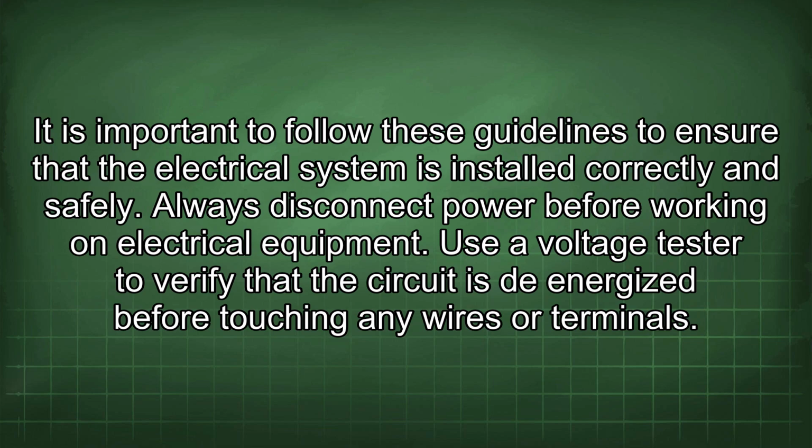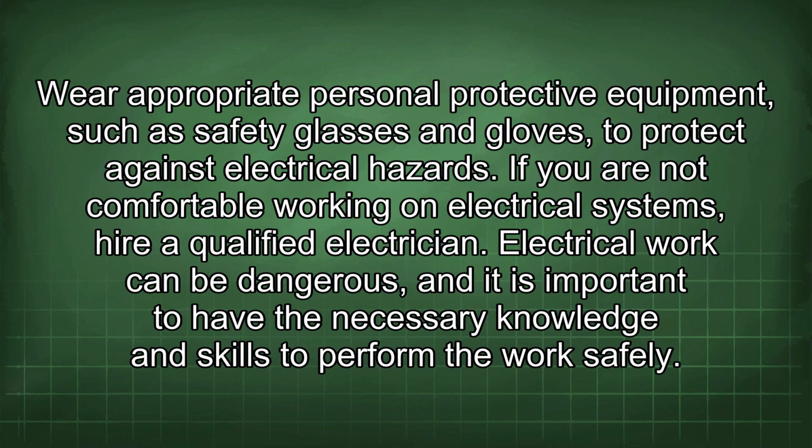Always disconnect power before working on electrical equipment. Use a voltage tester to verify that the circuit is de-energized before touching any wires or terminals. Wear appropriate personal protective equipment, such as safety glasses and gloves, to protect against electrical hazards. If you are not comfortable working on electrical systems, hire a qualified electrician.